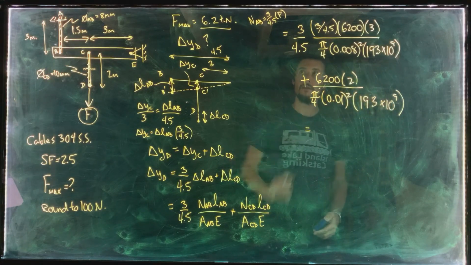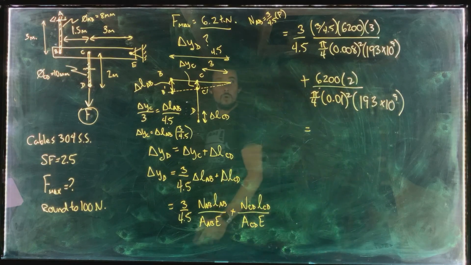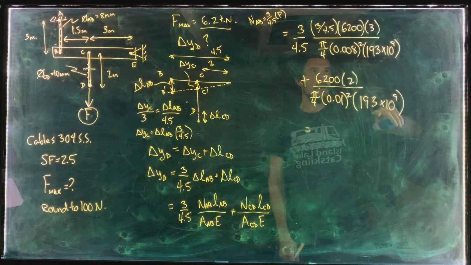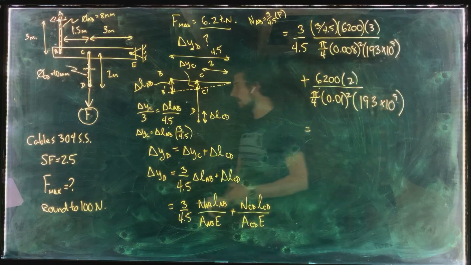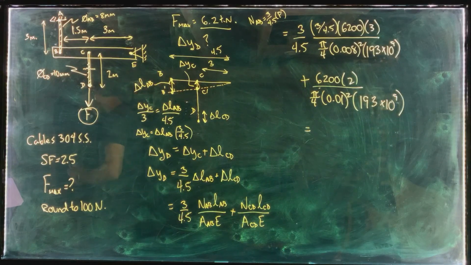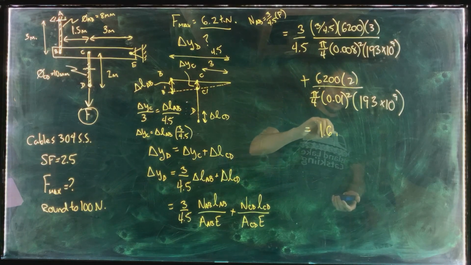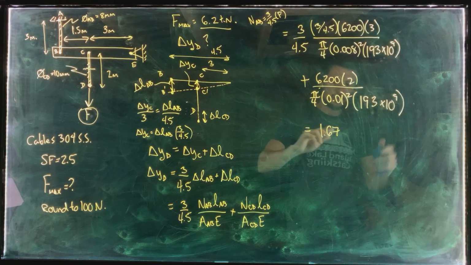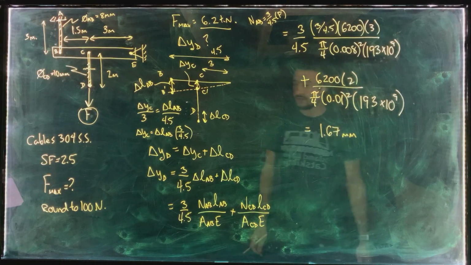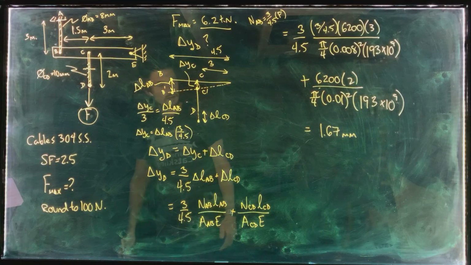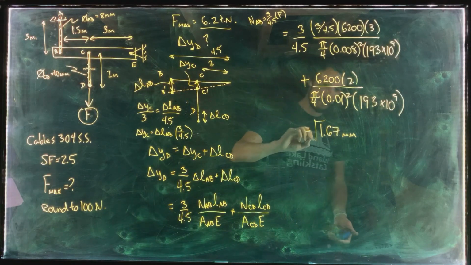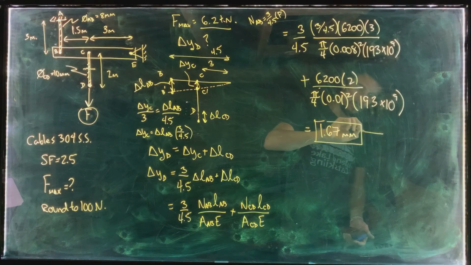Okay. So huge numbers down in the denominator here, times 10 to the 9, right? So we're going to end up with a small number for the answer on this one. And just how small is it? It is going to come out of this equation in meters, sorry, multiply by 1,000 to change it to units of millimeters. So you get 1.67 millimeters after you multiply by 1,000.